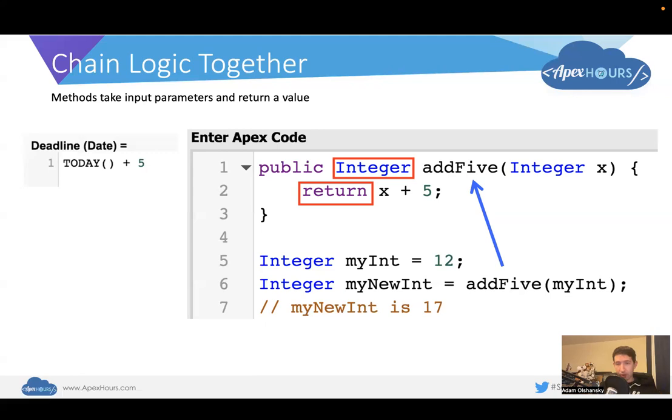And then in line 2, we're going to return the value of x plus 5. So we see in the red box the word return, which means, hey, this is the end of our method. This is the value I'm giving back to you. We're returning x plus 5. And in line 6, we passed in the value 12 as our x. We're going to return x plus 5, so we're going to return 17. So if I ran lines 5 and 6 somewhere, and I had some code later on, and I wanted to reference myNewInt, the variable in line 6, we can be pretty confident it's going to be the value 17. Because that's what we calculated in our add5 method, similar to what we do in our formula.